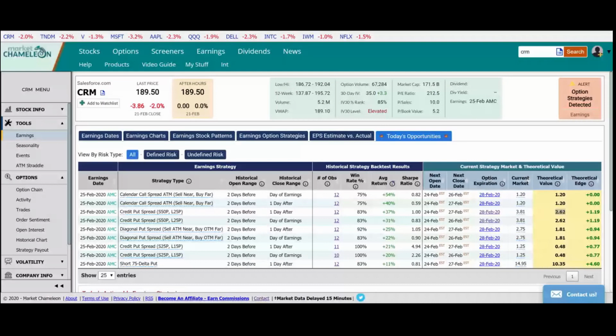Right now I could sell it for 381 or somewhere in between here, and then 75% winner. So this is the data below. It looks at the stock movements. It sets it up exactly like this trade, and it looks at the stock movements for each of those earnings, what the stock did and what the end value would be for this trade. Is that helpful? I think that's super interesting.